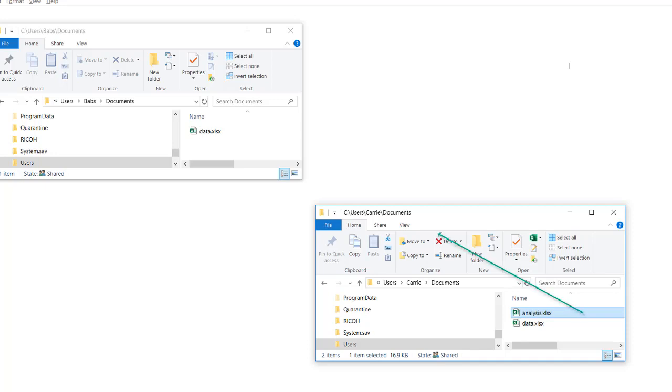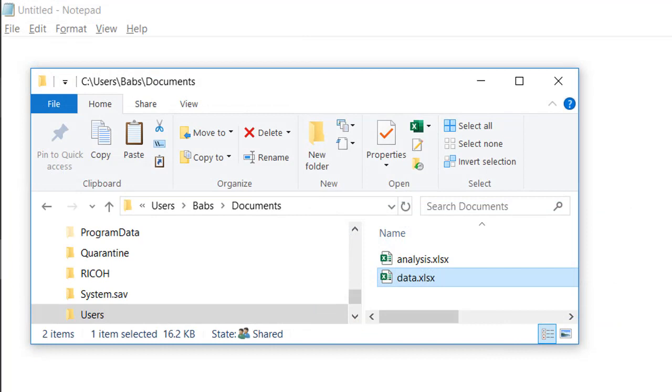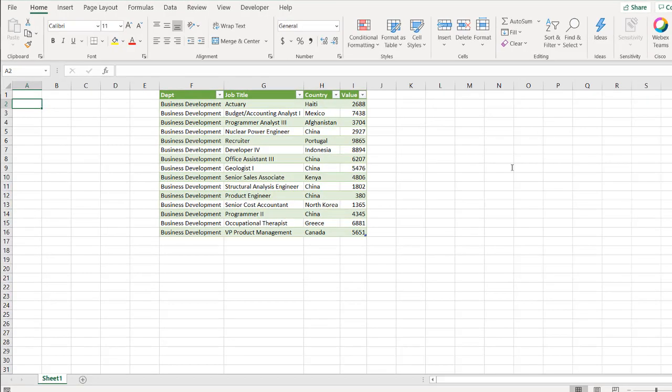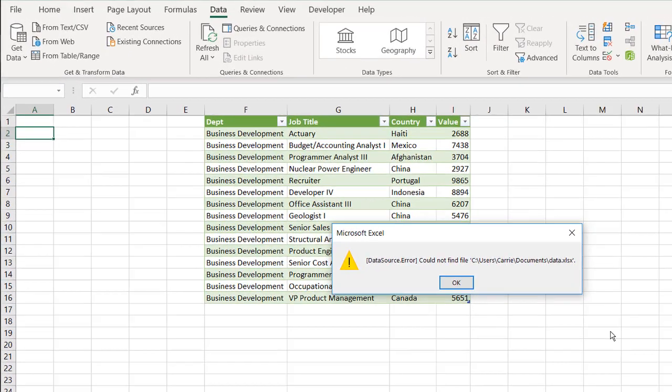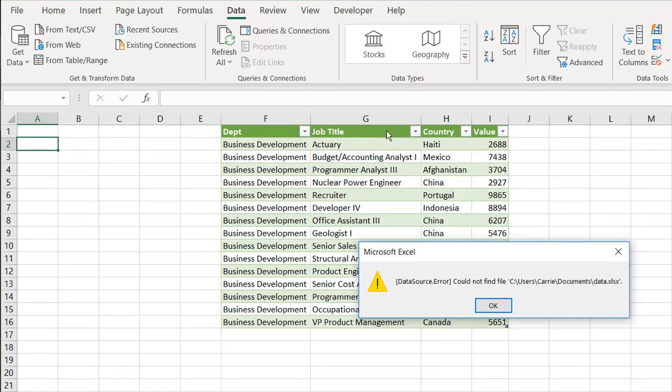Now, of course, I can't pretend I'm emailing it to her. I'm just going to move this file over to her and pretend I'm Babs opening up this file now, because it's going to reside in Babs' documents folder. So now I'm going to take the perspective of Babs. There is no documents folder under Carrie, so I'm going to open up the analysis file. Once the analysis file is open, maybe Carrie says, go refresh that file. Once she tries to refresh it, she's not going to be able to find that data source, because this particular file is looking for that data file under Carrie and documents, which isn't on Babs' computer.